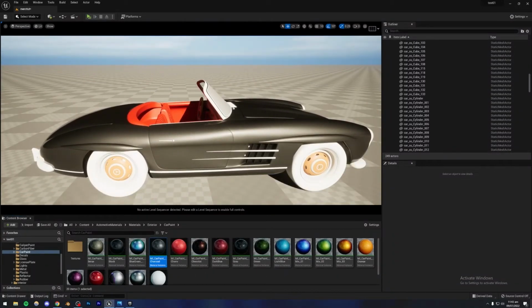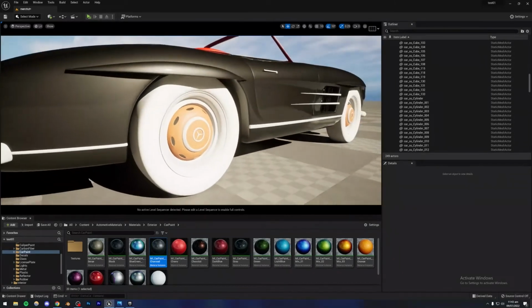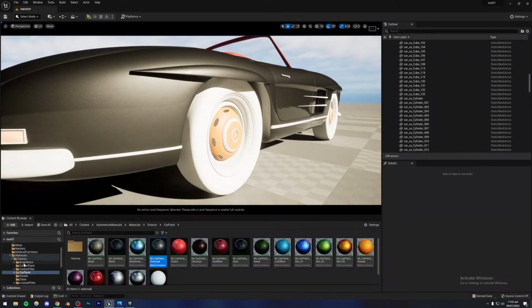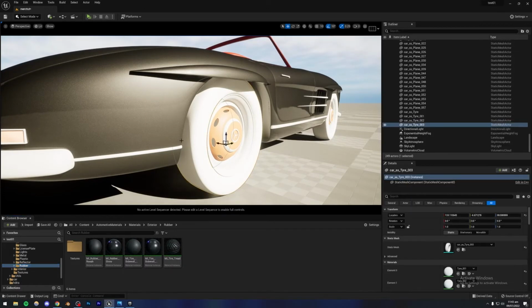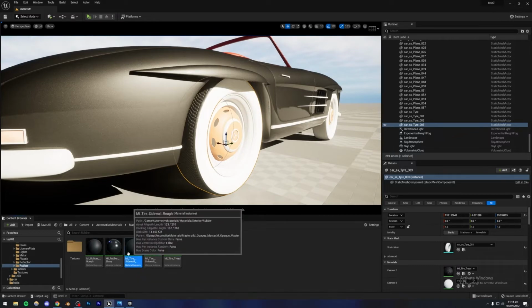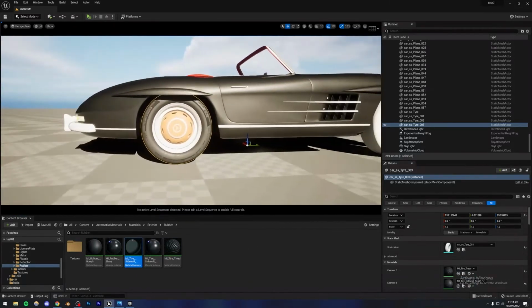And once you're basically done with that, let's move on to the next texture, which is going to be the tires. For the tires, I'm going to go to the rubber folder of this exterior folder. In the rubber folder, you're going to see tires. We have two textures. One's going to be for this tread. If I apply this here, you're going to see it gives us that tire look. And the other one is going to be for the sides. Just apply it to the sides and you're going to see it looks pretty realistic, doesn't it?